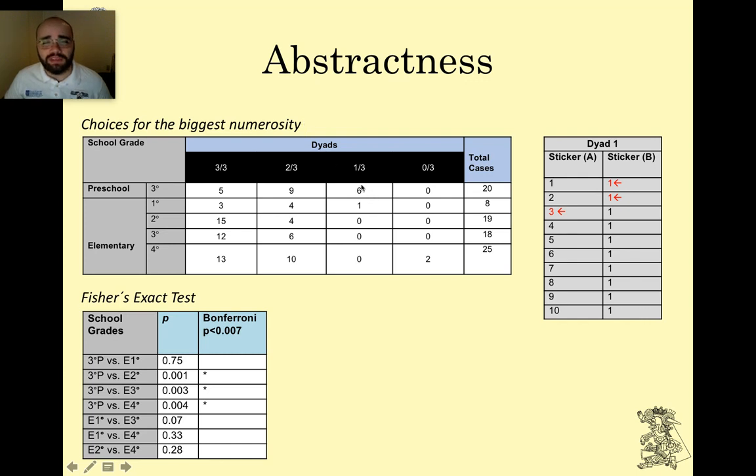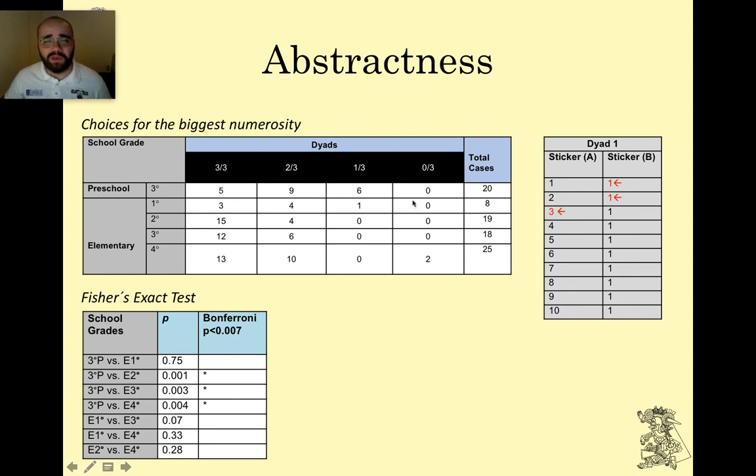So what you can see in this table is that in one of the 3 diets that I showed you, 6 children actually showed this pattern. Yes, they didn't choose by the immediate biggest numerosity. And so in here, in 2 of the diets, they didn't choose by this immediate numerosity.